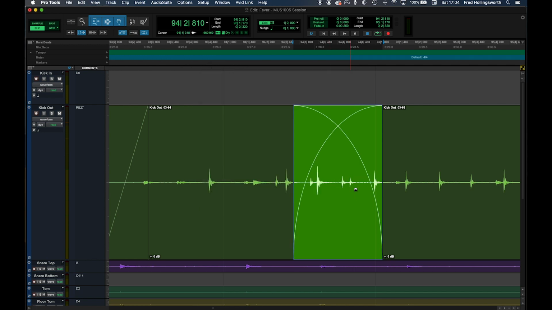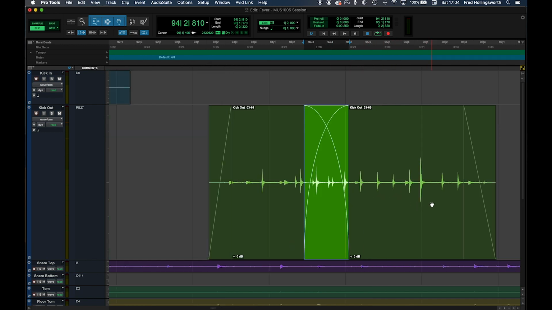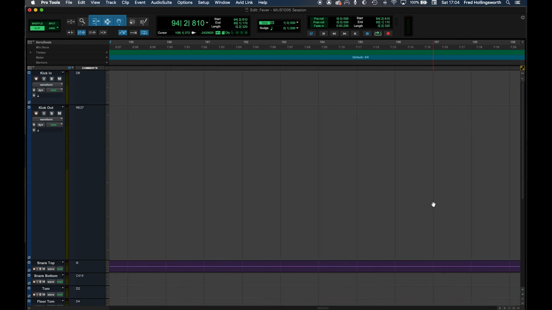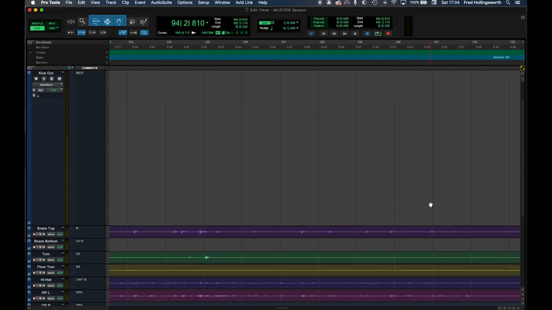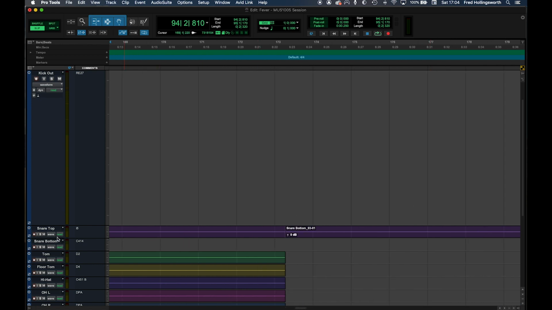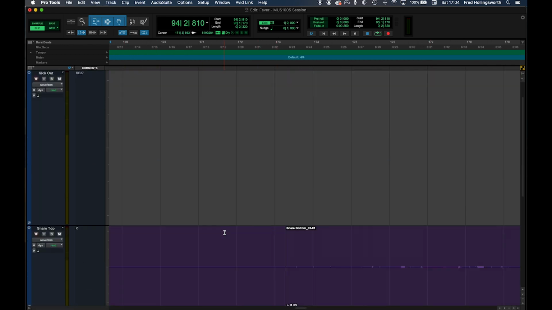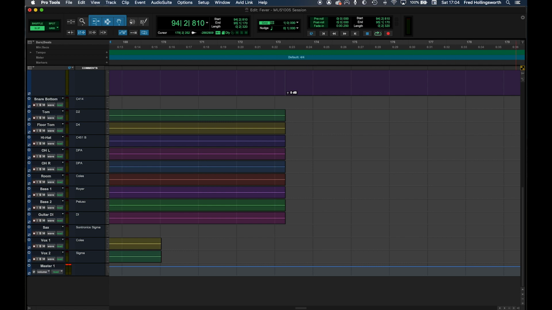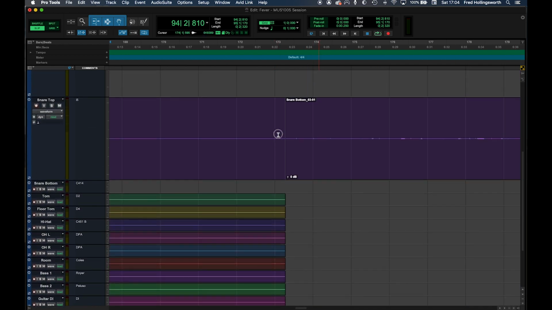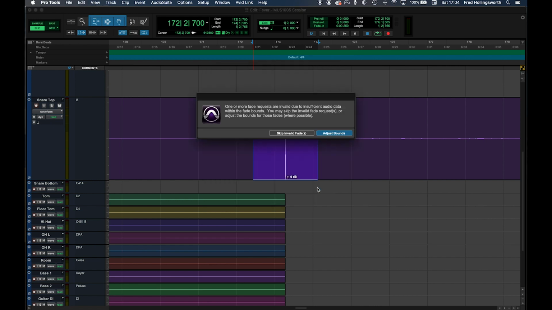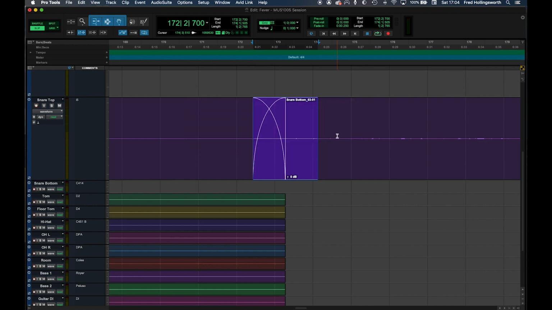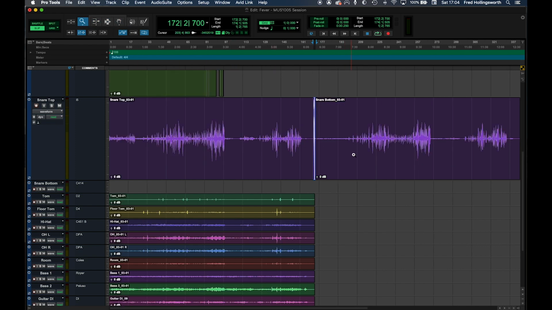If sufficient underlying audio is available, the crossfade will be applied and will appear in the track playlist. If either or both source clips lack sufficient underlying audio to generate a crossfade across the selection, a warning will display after you click OK in the Fades dialog box. The warning serves to alert you that the attempted crossfade is invalid. Clicking the Adjust Bounds button in this warning box will adjust the placement and length of the fade to fit the available audio from the incoming or outgoing clip. If insufficient audio is available to overlap the clips at all, no fade will be created.